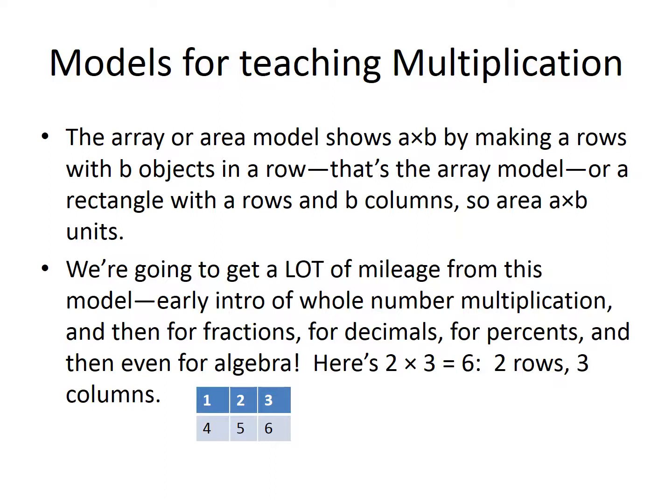Now let's look at some models. The first two are the array or area model, and they both talk about rows and columns. In an array, you have separate objects. So I've already given you an array model with the pound signs, or the one that used the dollar signs and the asterisks. That was the array model for 2 times 3, or the ones with the pound sign, I think was 3 times 4. If you join it up so it looks like a solid rectangle, that's the area model. And A times B will be a rectangle with A rows and B columns, and the area is A times B.